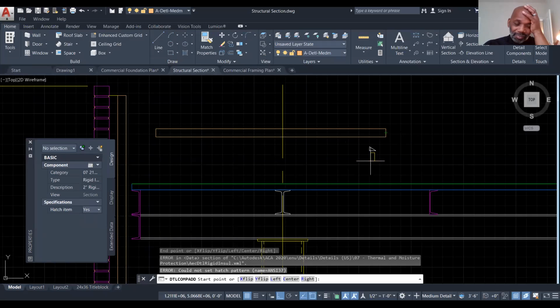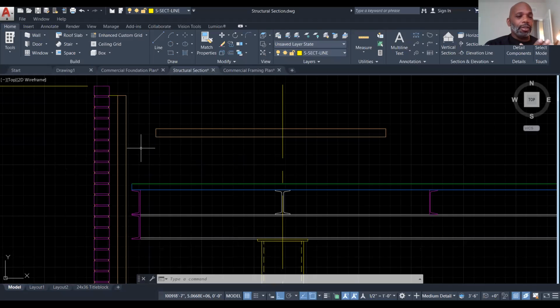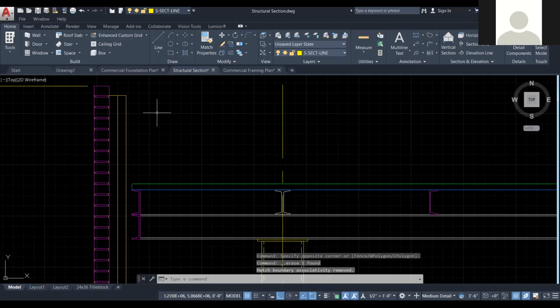All right, hatching is on, and I don't know why it's not showing the hatching. Weird, mine's working. Yours is working? Of course, because whenever I demonstrate, it doesn't work. Murphy's Law. So you see that you have the opportunity to show the hatching or not show the hatching. Mine's not working, yours is. Right there it says specification hatch.